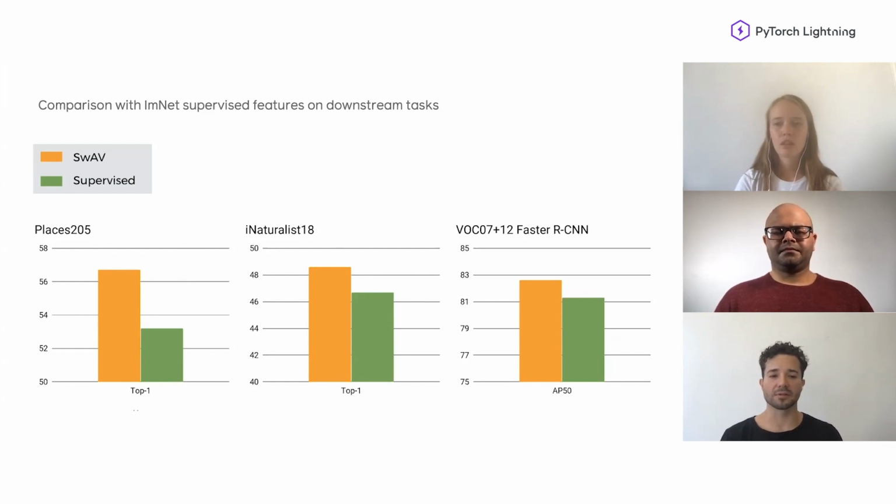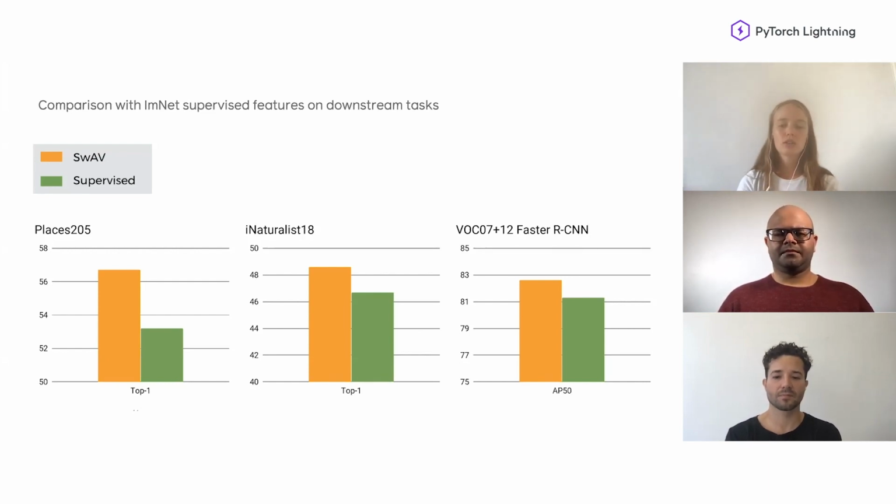So for both methods, supervised and SwAV, you just freeze the backbones and then just put in a 2048 unit MLP with the output of number of classes or whatever you're trying to do. And then you train that until completion. Yeah, but it's not really an MLP. I mean, it's an MLP with one layer. So it's just a linear layer.